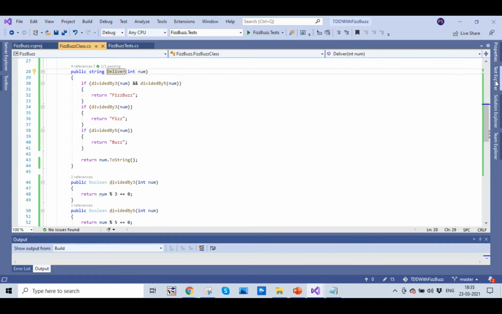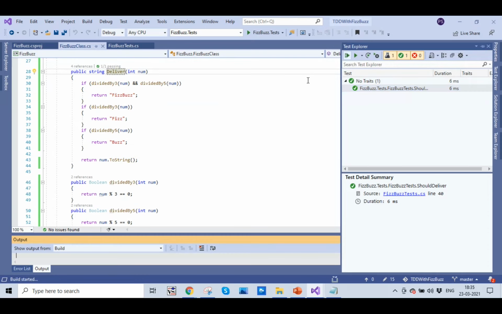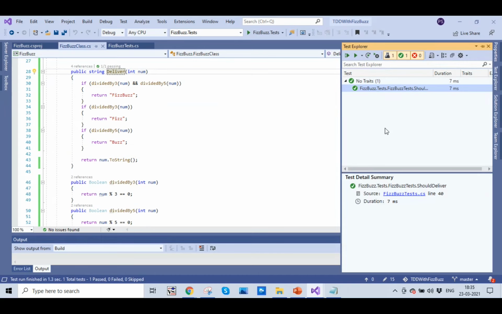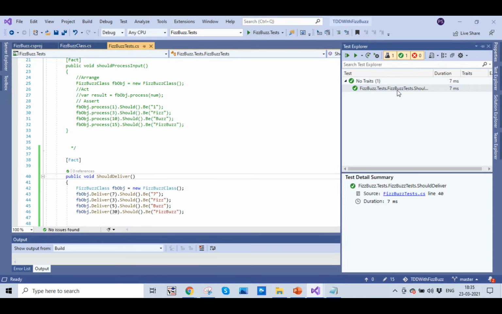So since we have refactored the code, let's run our test to see whether the test is passing or failing, whether any refactoring we did is making the test pass or fail. So this is good. As a developer, I am getting a quick output on my code. I have made some significant changes. I have rearranged my code, added more methods, tried to remove duplication, and tried to add abstraction.